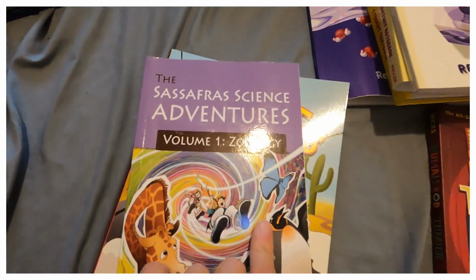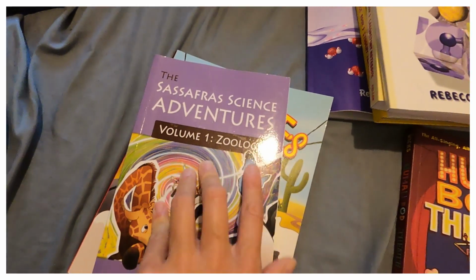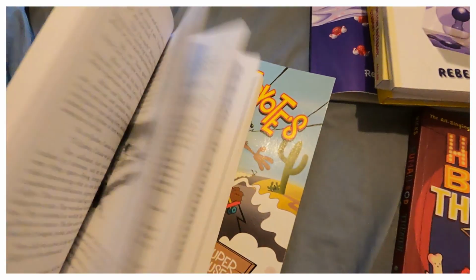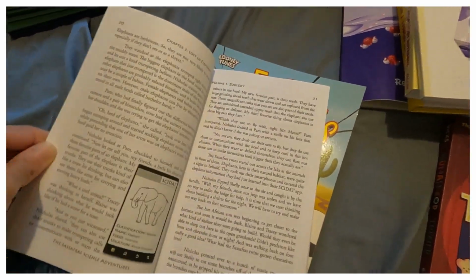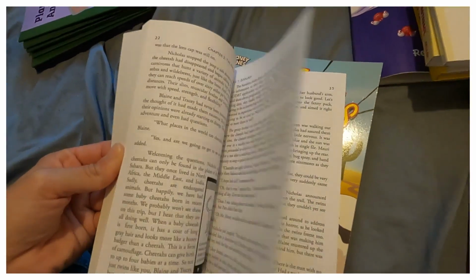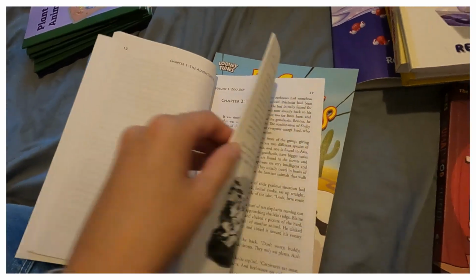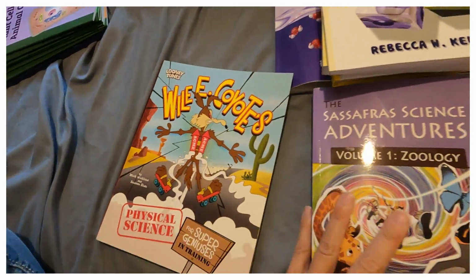This is another cool read aloud, if you just want to do read alouds for science. This is zoology. It's about two kids who failed science, so for summer school they have to go where their uncle sends them. It's cool because when you look through the book, it shows you what you're going to be talking about. For example, here's zoology, we're going to the grasslands in one part, the African grasslands. So you're able to find different things and create different things to go along with it. Those are pretty interesting read alouds, not bad.